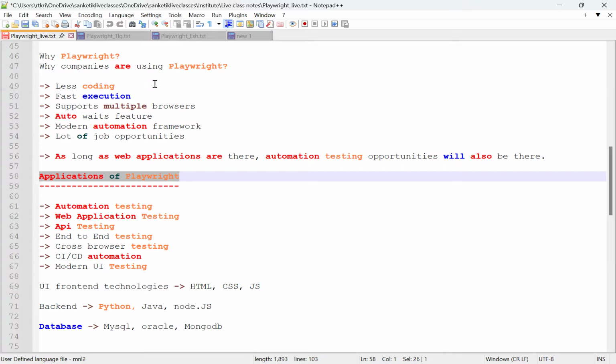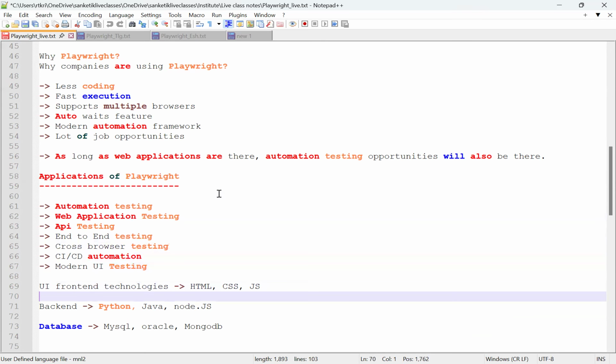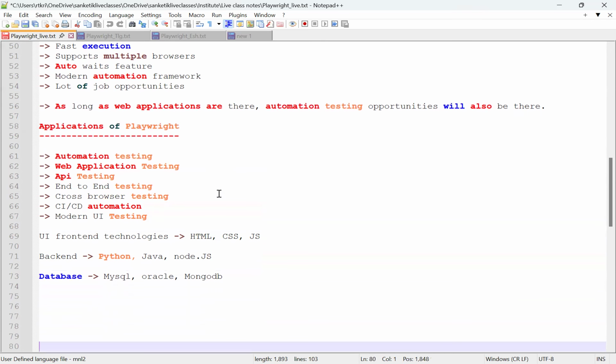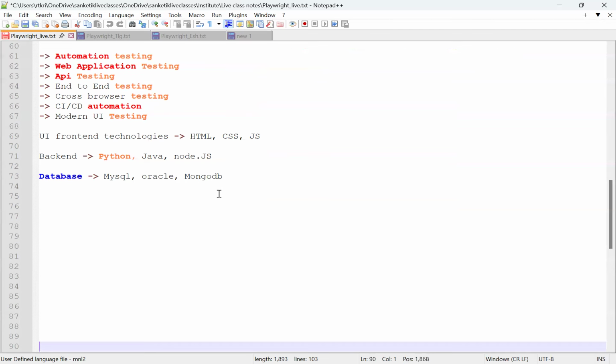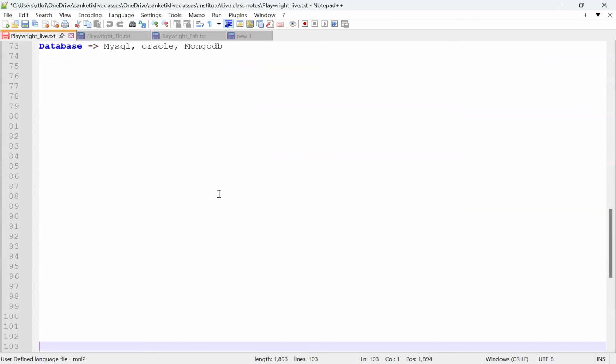The applications of Playwright are automation testing, web application testing, API testing, end-to-end testing, cross-browser testing, CI/CD automation, and modern UI testing. We also discussed front-end technologies, back-end technologies, and databases.